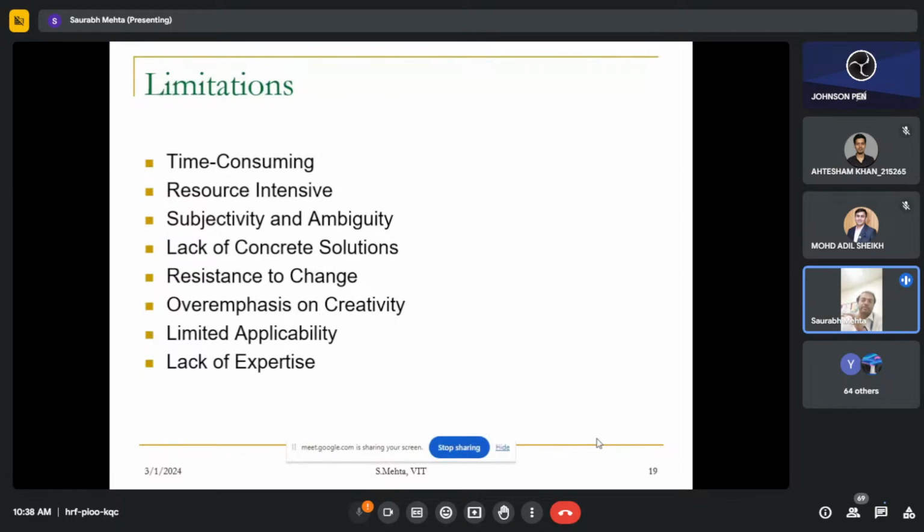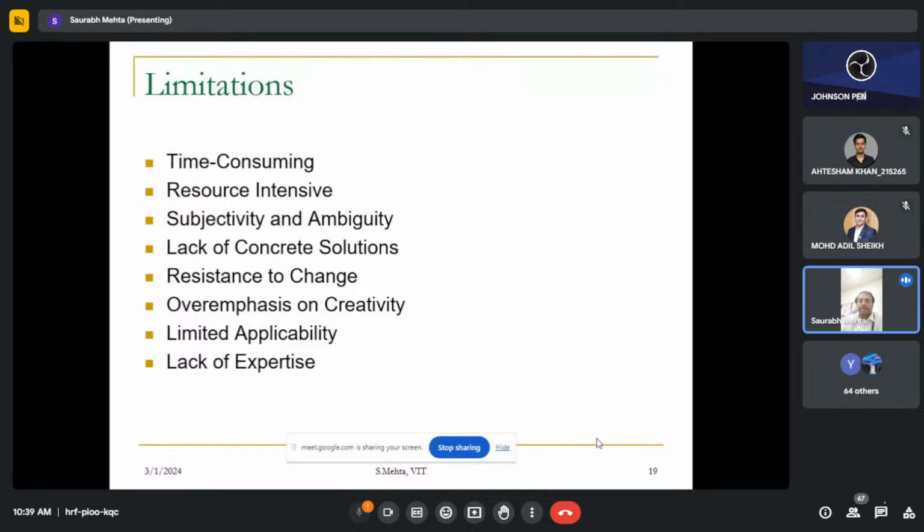And limited applicability means what? Wherever the human comes in as the center, that time you can easily apply the design thinking approach. But for other things, maybe it's not required, or you don't even need to look at it, right? Just to give you another example, let's say a company making a scooter. They have already identified the need, they made the scooter, and the design is perfect. So as a next step, what is the company going to do? They are going to improve the engine efficiency and certain technical parameters, so that performance is better, right? You don't need to go again and again to the user, who will say, okay, I'm getting this as an additional feature, and it is good. And this entire exercise requires expertise.